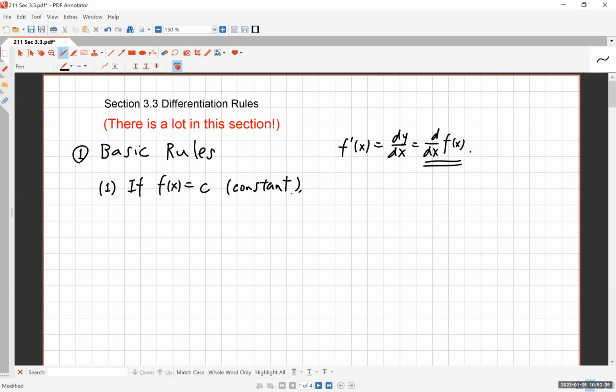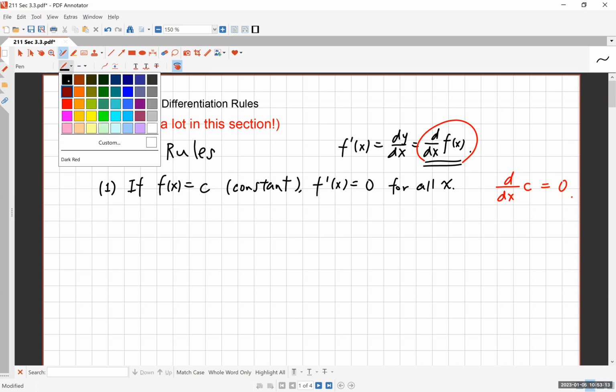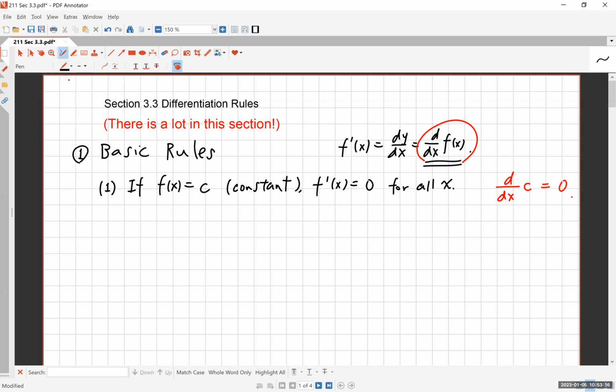Remember, the derivative represents the rate of change, which is also the slope. The constant function is, of course, a horizontal line. So the derivative should be what? 0, right? And it turns out to be true. Now, this whole thing can be written very succinctly this way: d dx of a constant function is 0. This is why that notation is fairly nice, because you don't have to spell out an if-then statement as I did here.